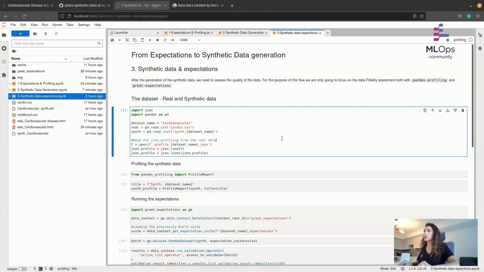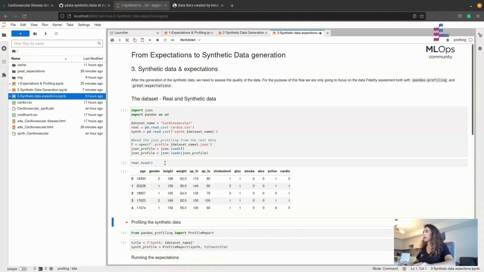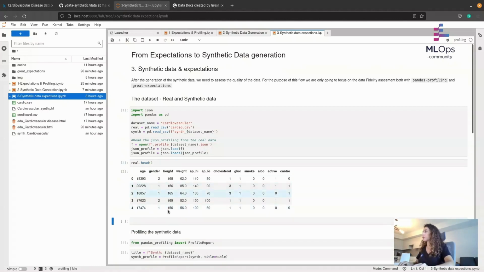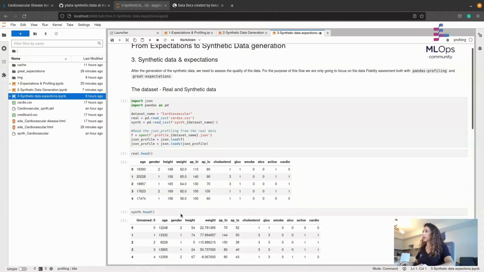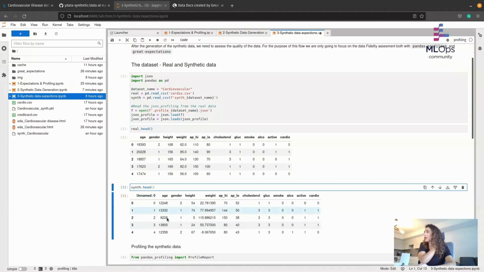So again, I'm going to read both the real and the synthetic data. Let me just show you the real and the synthetic. And well, as you can see, with the exception of the index which I kept here, I generated age, gender, height, weight, all the columns are here.